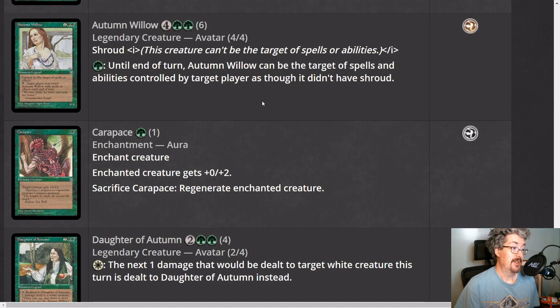And that's neat. This means that you could safely put a Feast of the Unicorn on Autumn Willow, which, in terms of lore, is something that she would utterly despise, but we're just talking about gameplay here.